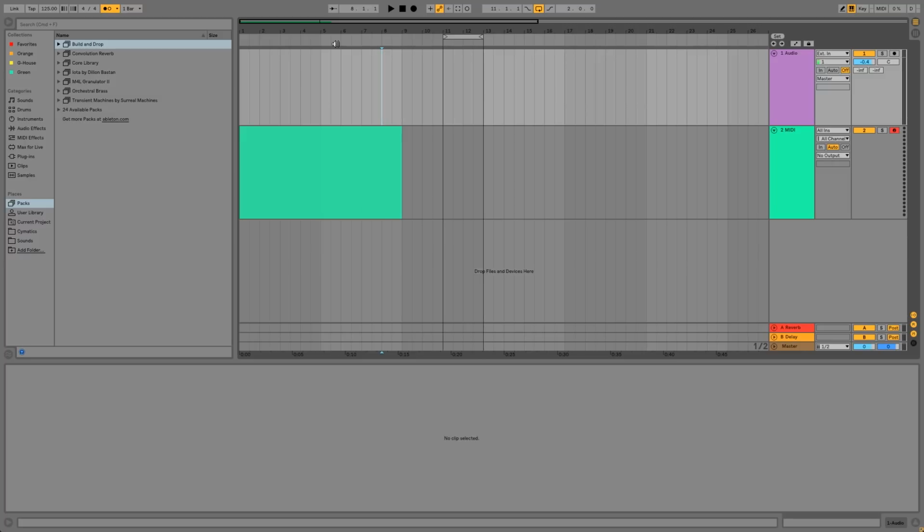the general concepts behind tension and release, which is what you're going to be working on if you're making a build-up and a subsequent drop, tension and release are ever present, they're omnipresent, they're ubiquitous in all of music. All of music has some concept of tension and release. And if you want to make a good build-up, you need to understand the concept of what it is to build tension, how you build tension.